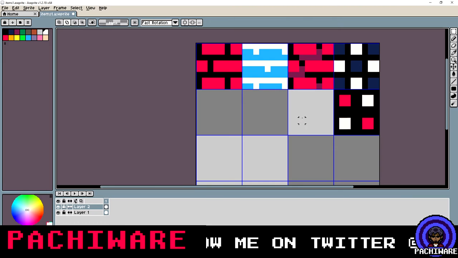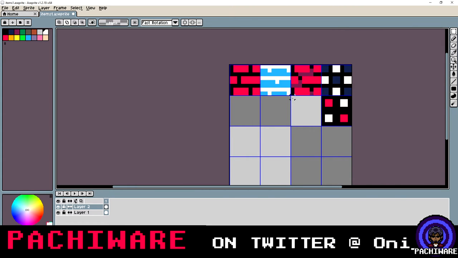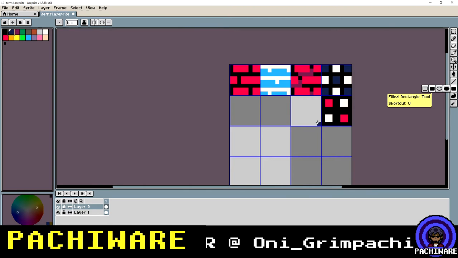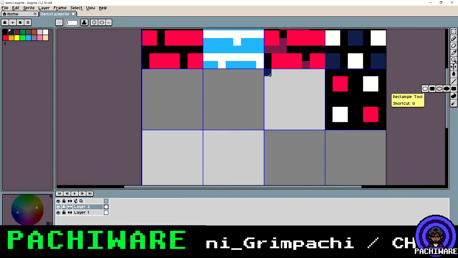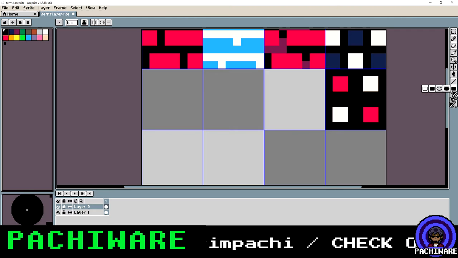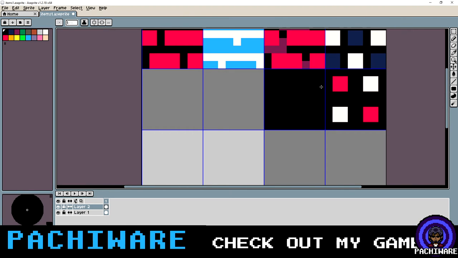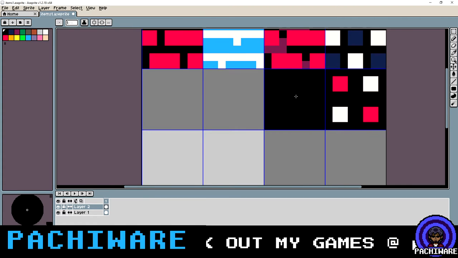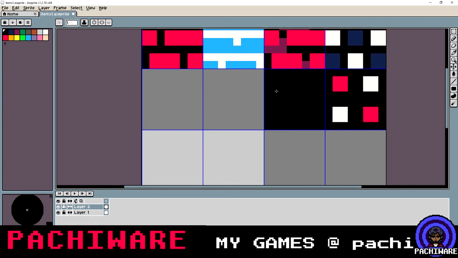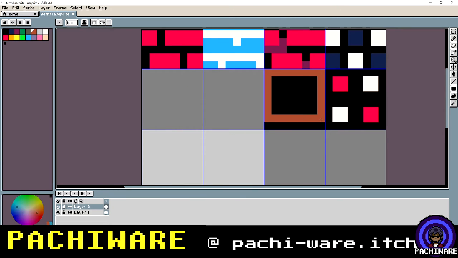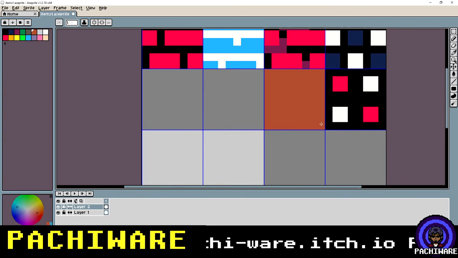Now, let's see. What's another texture I could think of? Oh, yeah, simple. This is walls and stuff, but then you can make grass. Go in, make the whole square black. This will kind of be the shadow, or it doesn't have to be black, but matter of fact, let's use a different color. Let's use brown. Yeah, we can use brown.